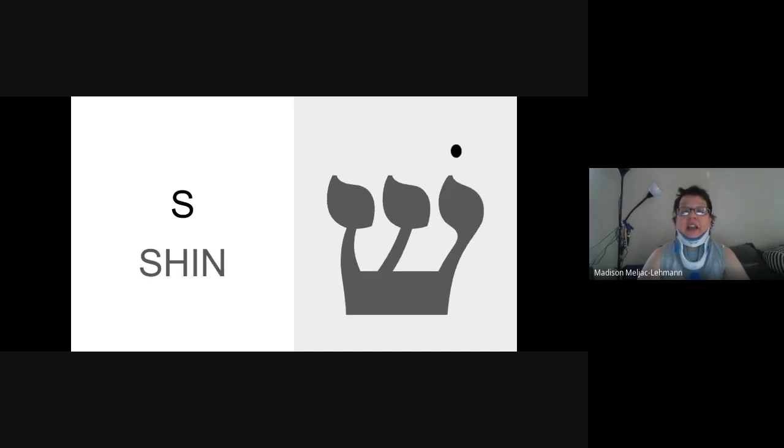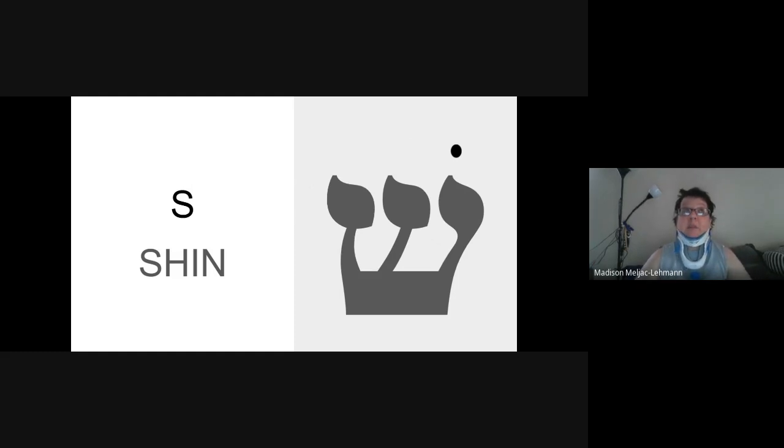Okay, shin. This is the first letter that will have two positions, meaning that if you notice there's a dot right above that first tip. Sometimes people call it a crown, or sometimes people call it a leg. I don't know what you want to call it, but that first dot makes the shin sound. Eventually, we're going to learn this differently, and the dot's going to move to the other side, and that's going to make a different sound. But this is shin, okay?